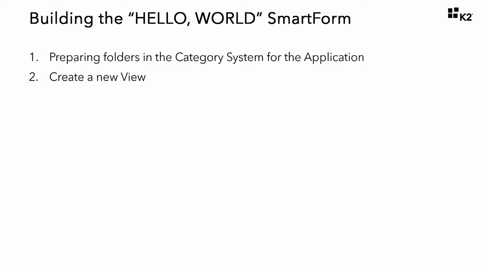In step 2, we will begin our form and view construction by creating our Hello World view. This view will contain a label, a text box, and a button control. The button control will be configured with a role to show a message after it has been clicked.